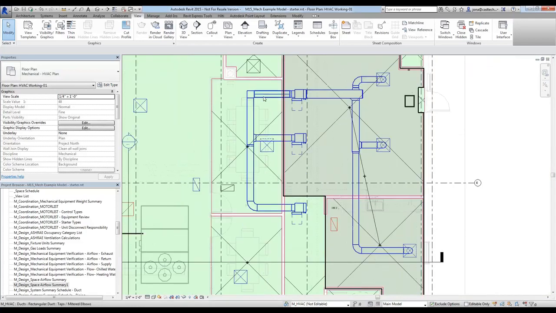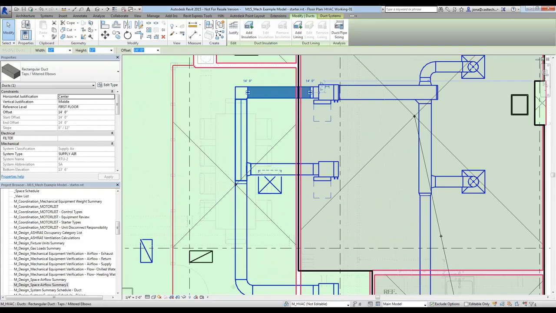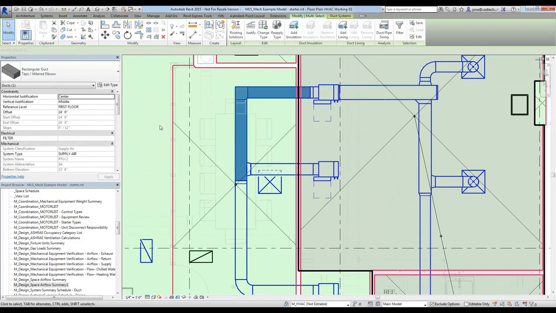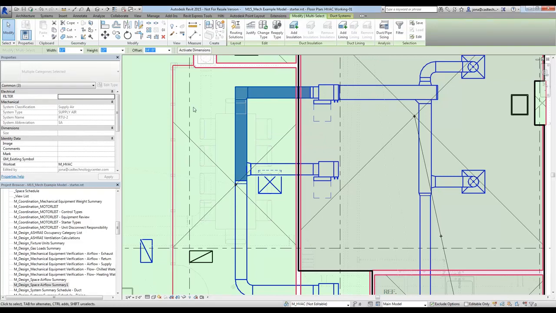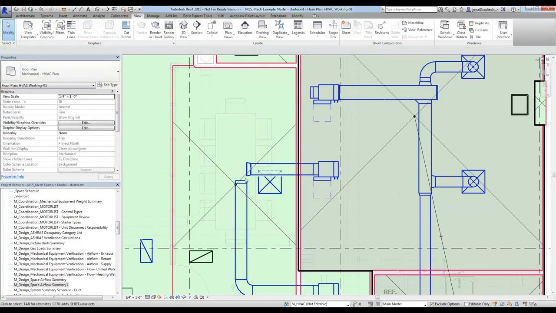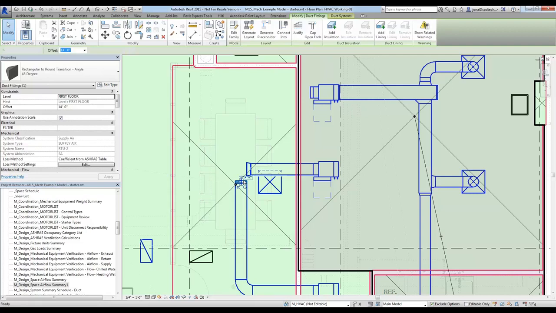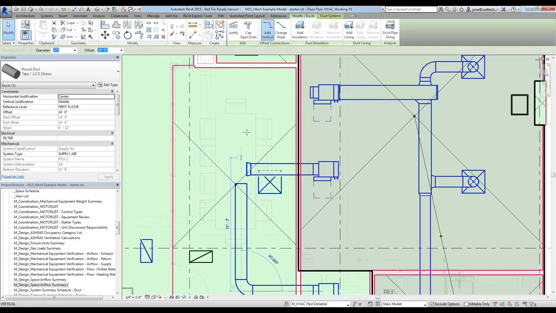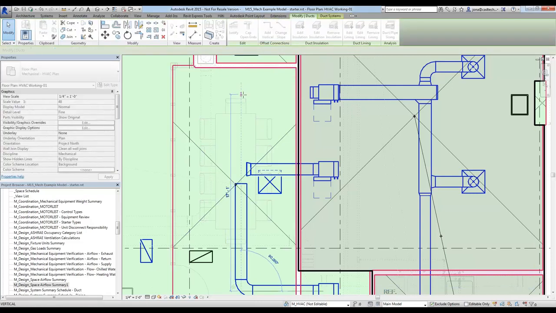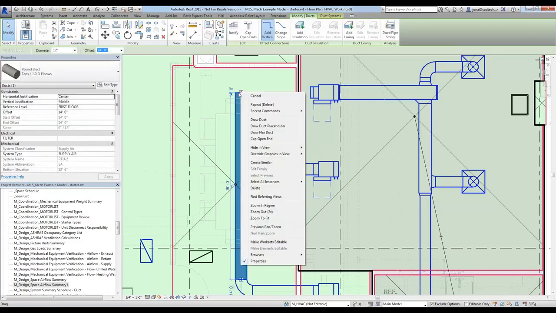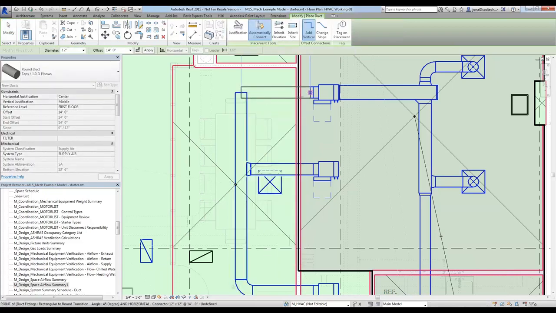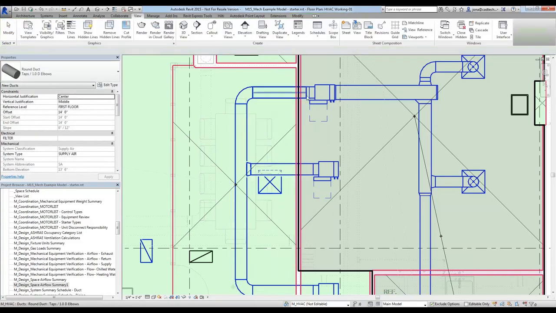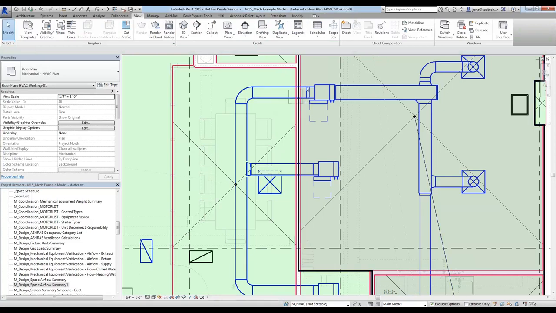But it's simple enough to come back in and select all of them and either delete them and connect in. Actually, get rid of that transition.